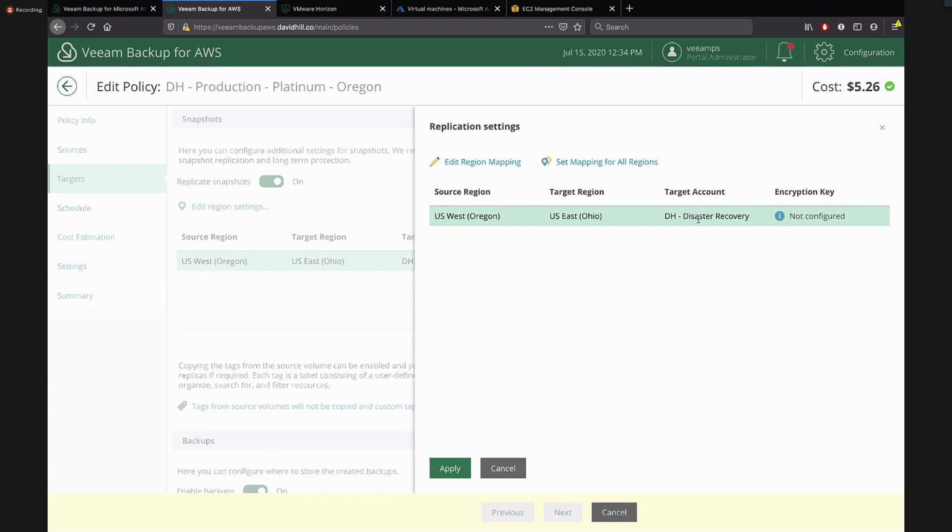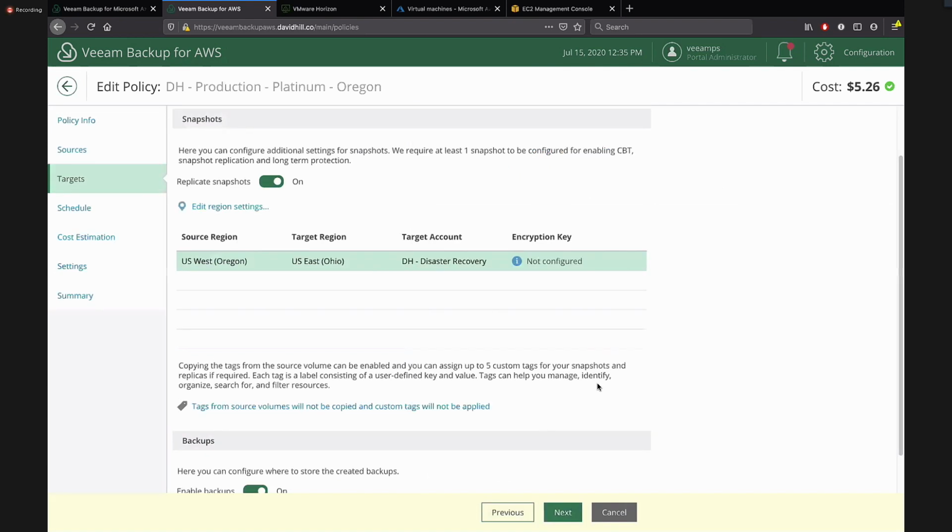I now have a replicated snapshot in another account. So that 3-2-1 rule comes in again, where we have 3 copies of that data across 2 media types with at least 1 off-site. Now, I have lots of media types, from object storage to snapshots, and I have them in different regions as well.